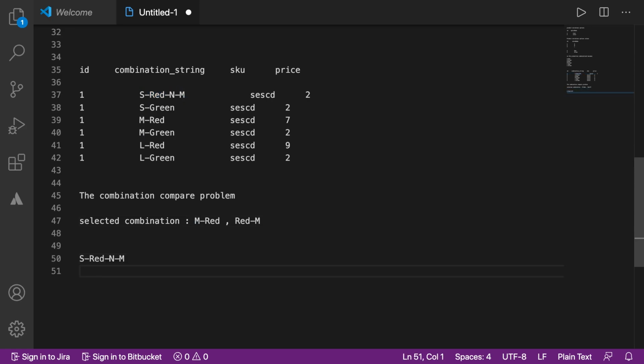It can be selected by red, m, then n, then s, or in other words it can be m, n, red. So we will not be able to find out what the actual combination is.